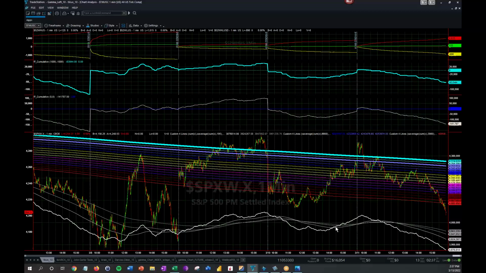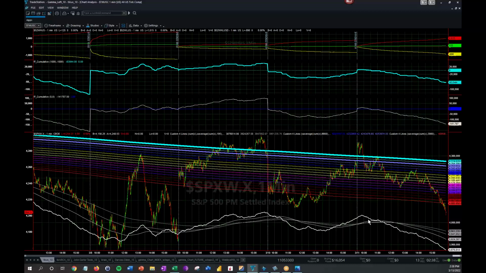This is really a gauge of instantaneous market sentiment. As we said on Friday, what we were looking for was a continuation pattern. We didn't get it. We actually got pretty much linear down all the way in a very strong sell-off into the close as risk came off into the end of the day. If you were trying to go long at any point on Friday, you most likely got stopped out. One of the things that could have prevented that is just looking at the overall trend according to the instantaneous cumulative tick.